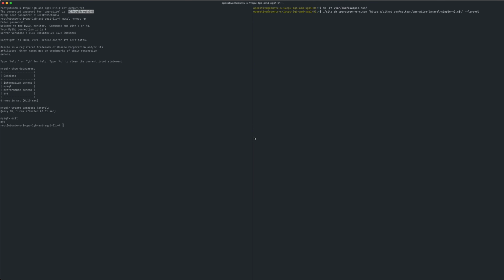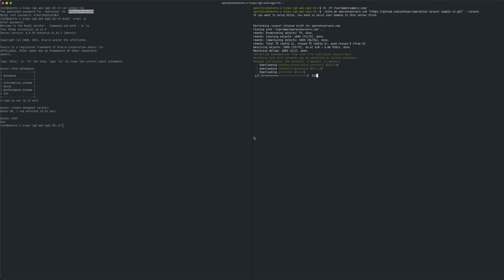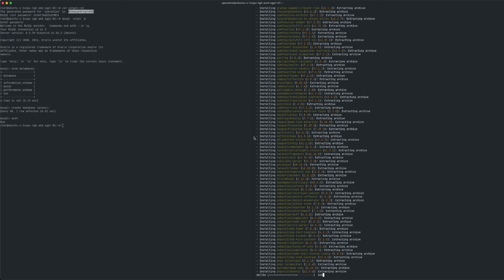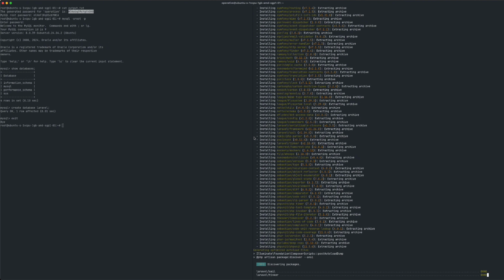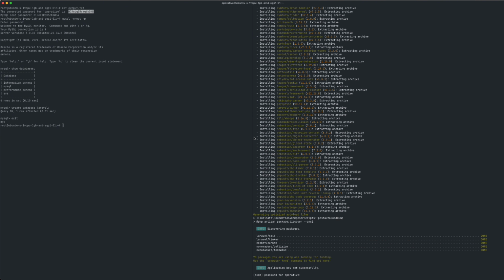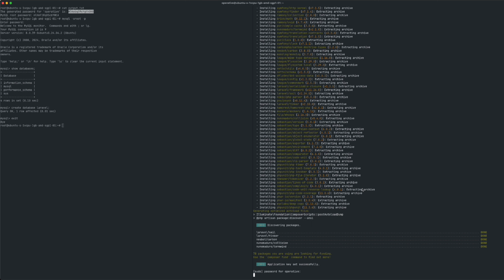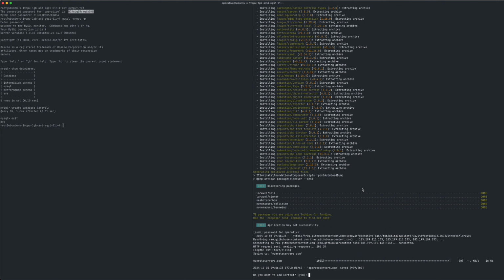First it will clone, and then it will install PHP packages and ask for root access to set up the file and folder permissions.